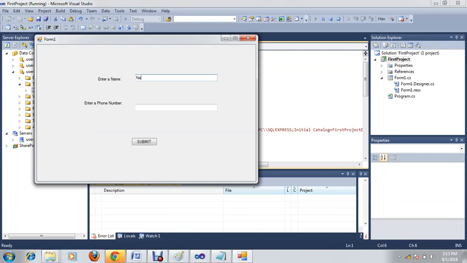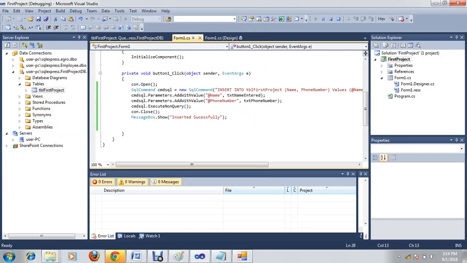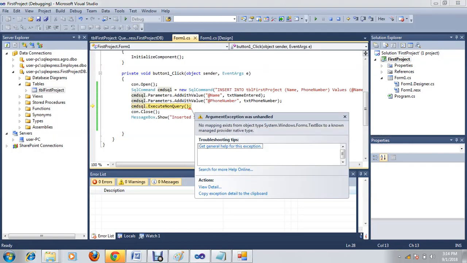Enter name Namratha. Okay, Namratha, I will add. Here I am going to add phone number 12345. Submit it. Some error it is showing.